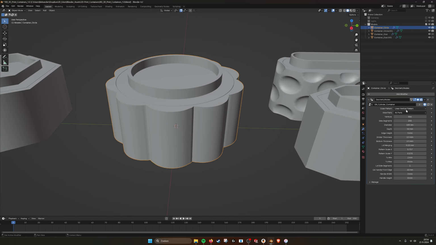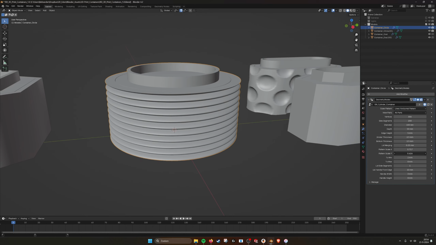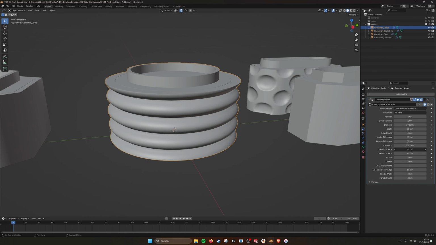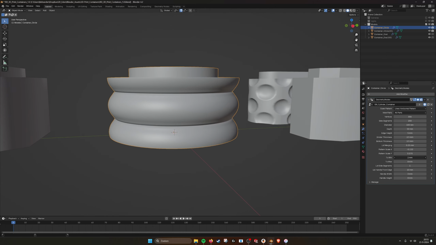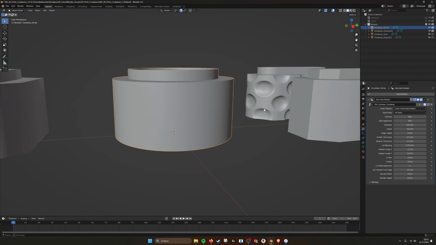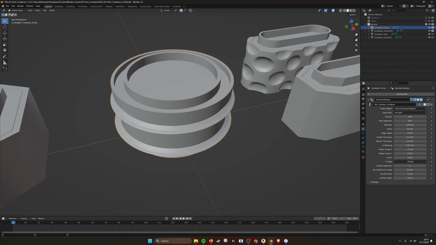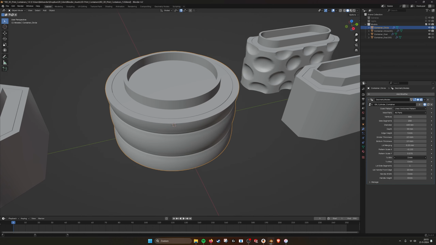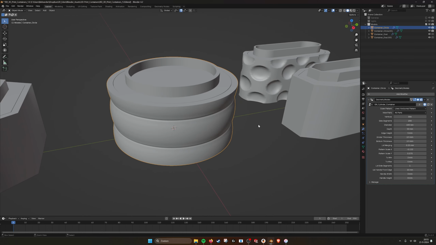So we have that one, which is vertical lines. We have the horizontal lines, works the same way. And then you can scale it up in the x-axis. What you also have is a minus value and a max value, which you can change. So make sure you don't get intersections at the top. So if we do this, you see that some faces flip here, so don't go minus. So in this way you can create all kinds of patterns, horizontal or vertical.